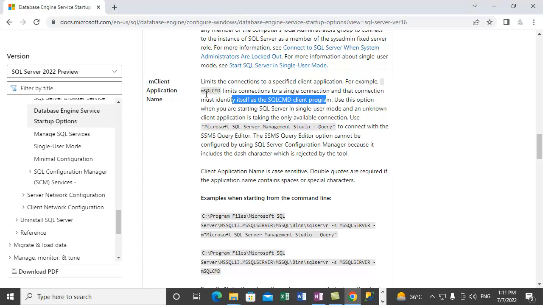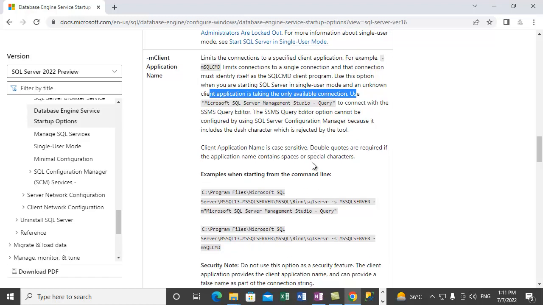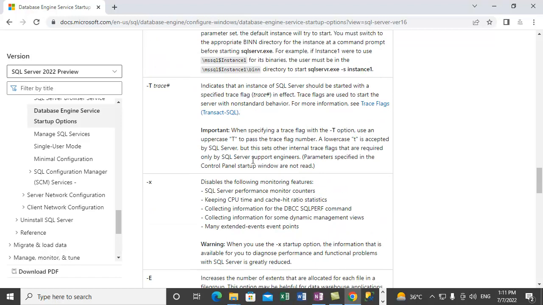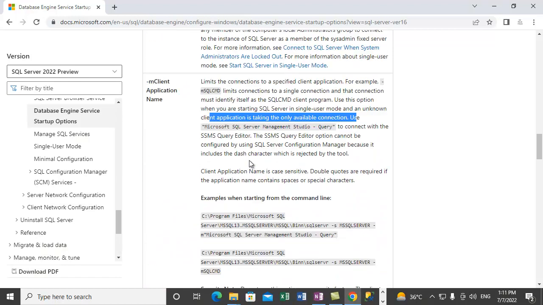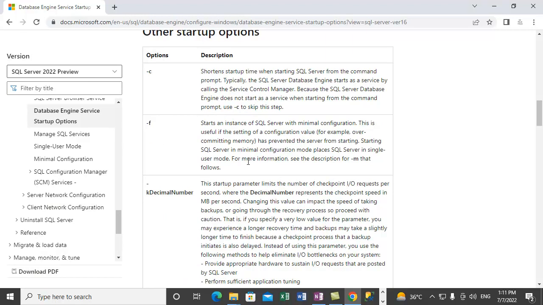So we can use this option to start SQL Server in single user mode, and an unknown client application takes only the available connection. You can read up on these parameters to get more details. For now we are skipping these, as there are lots of parameters to go through.